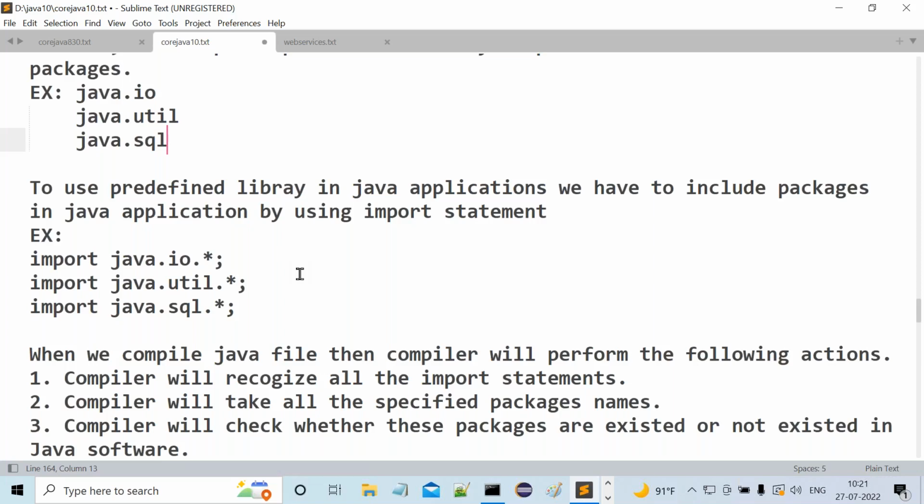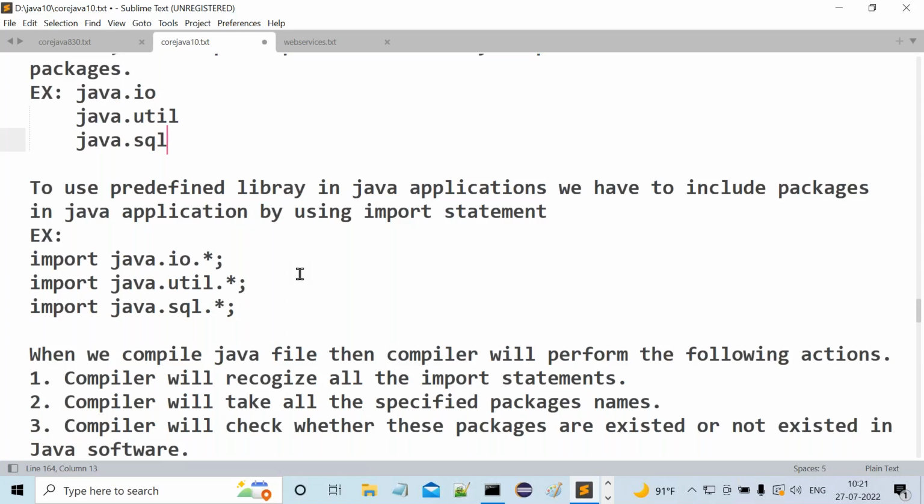The compiler will search for these packages inside the Java software. If they do not exist, the compiler will raise an error. If they exist, the compiler will not raise any error.